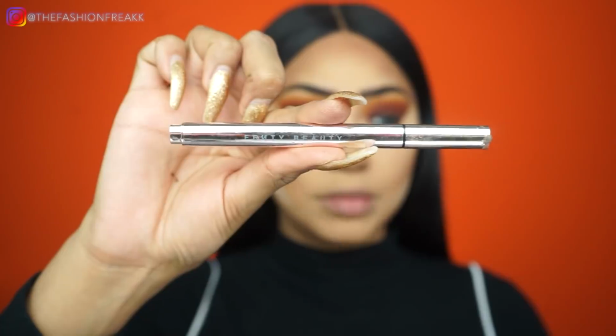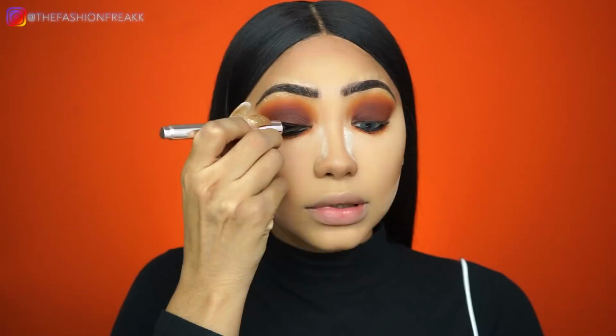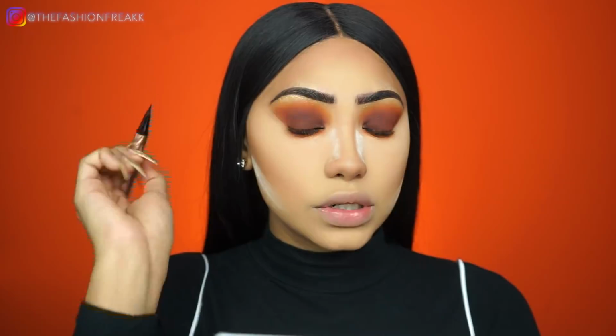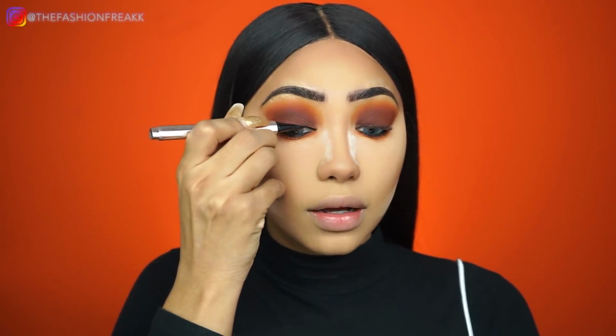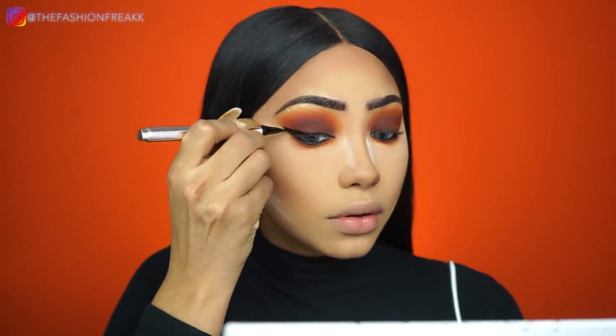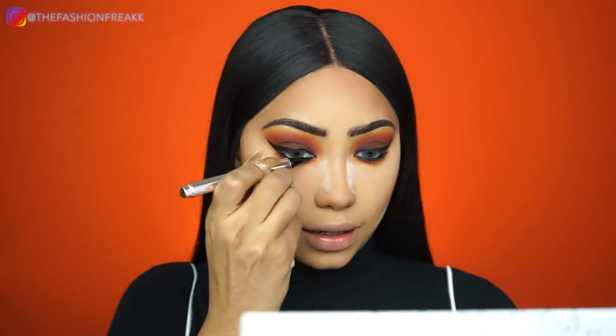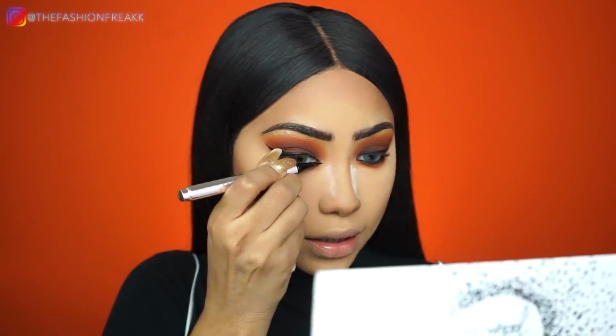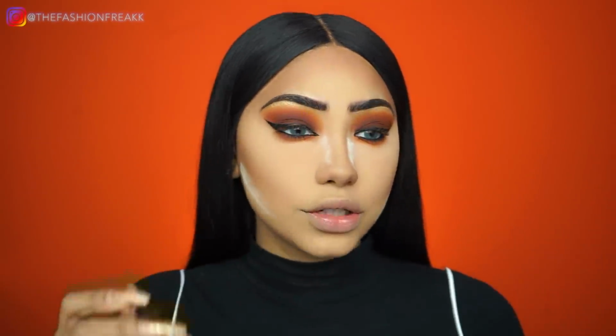It's like a major difference. So now that that's done, I'm gonna go ahead and do a wing liner, and I'm just taking my Fenty Beauty Flyliner. I'm just gonna start very thin on the inner corner, and as I get towards the outer V, I'm going to thicken that out. So now I'm just gonna go ahead and draw the inner wing that you guys always ask me about. It's so easy. I just take my eyeliner and start with the lower lash line and then just connect it to the top lash line. It's so hard to do it while talking.